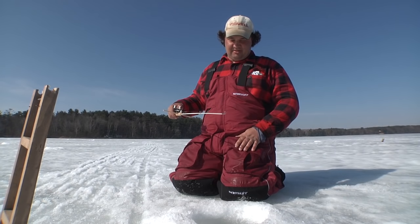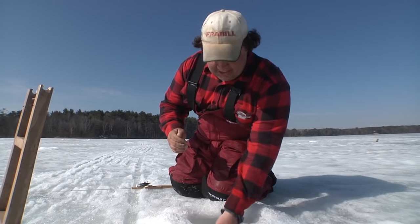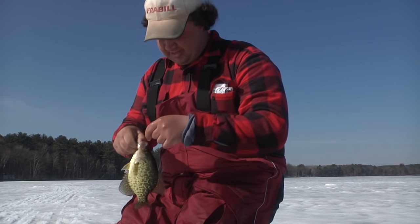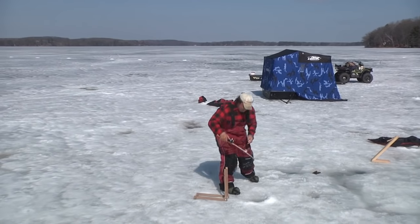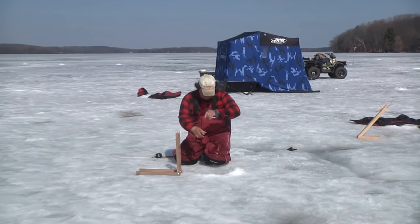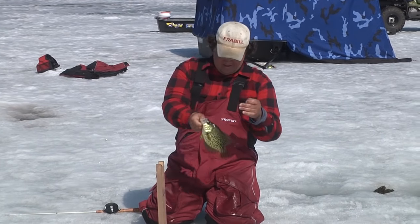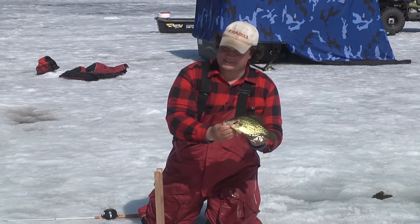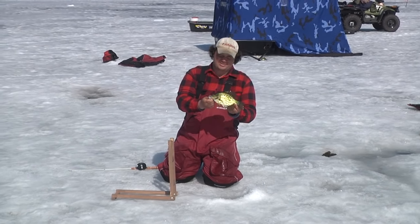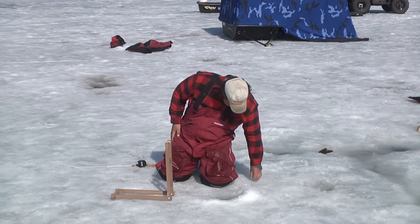This one's a little different — just kind of dropped down a little bit and feeling fishier. Got one — doesn't feel huge. That fish didn't even pull the whole tip down down, it just tilted about halfway. Not a giant crappie, but a good one — I'll take it. Tip down again. There's a fighter here — oh, nice crappie! Just right on the nose of it. That's a real nice crappie right there. It seems like our bite lately has all been on the tip downs. We can't get much going jigging. We can see them down there — they're just swimming right by our jigs. But the tip downs are consistently getting the fish for us.